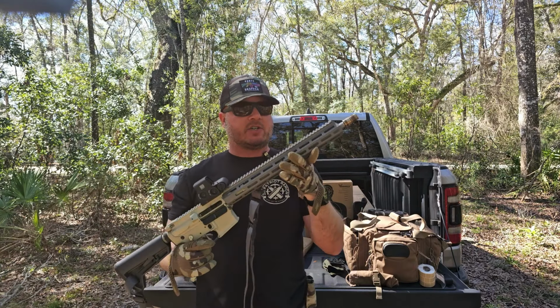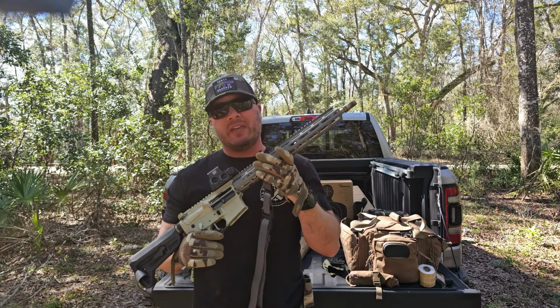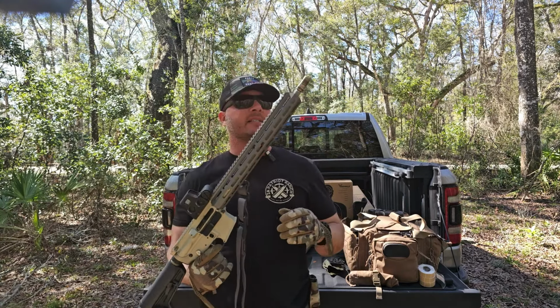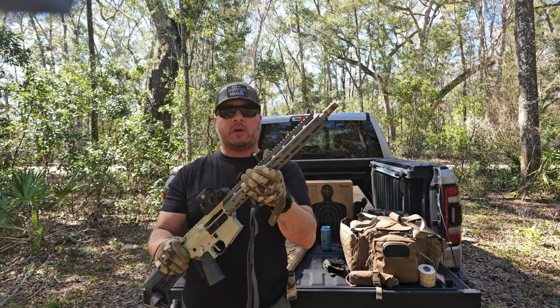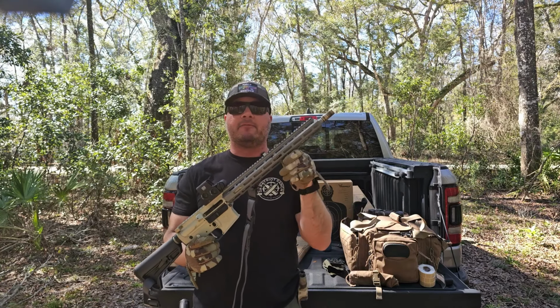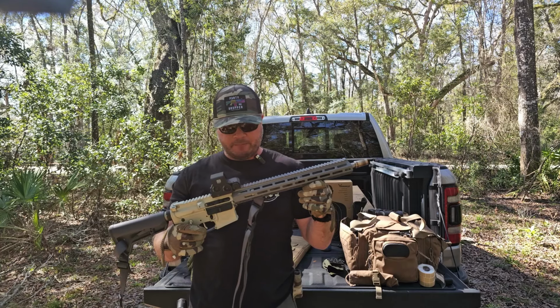The barrel itself is actually coated as well. It does have a mid-length profile with an adjustable gas block. I absolutely love that. If you're going to make this gun and you're going to put the Cherry Bomb on here, and you're going to run suppressors and you're going to have the nice radian charging handle, you're going to want to have that adjustable gas block. And sure enough, they put it on there for you.